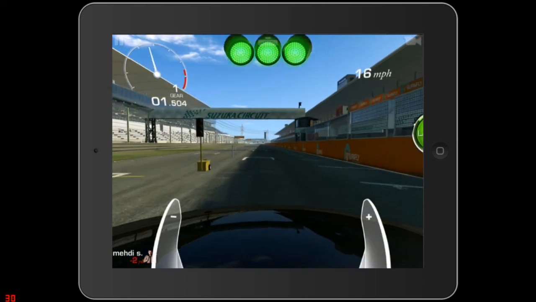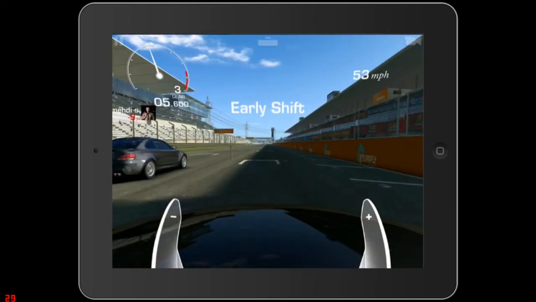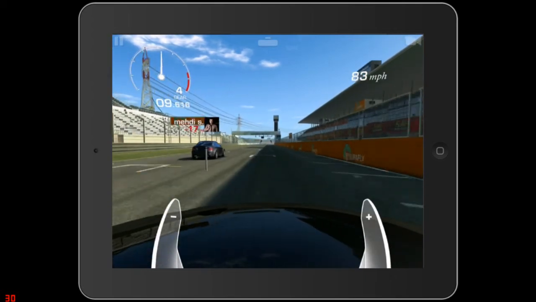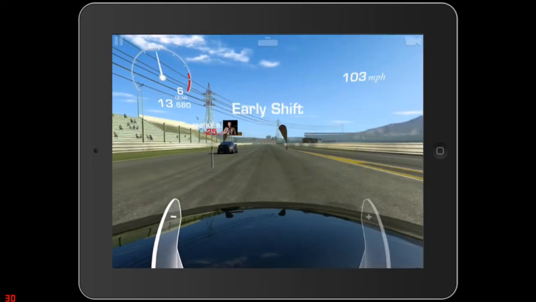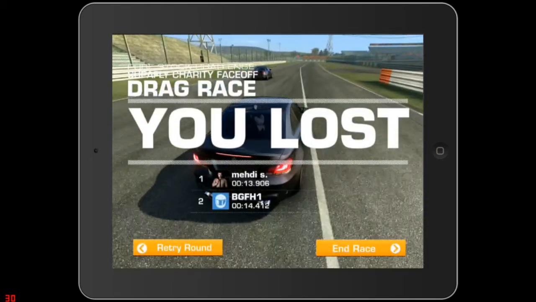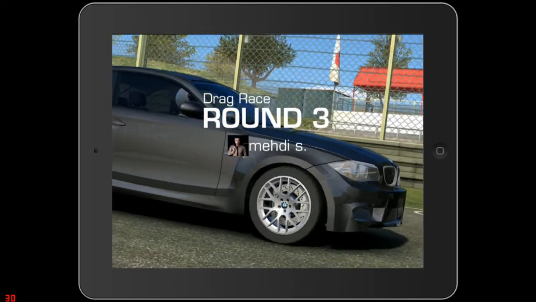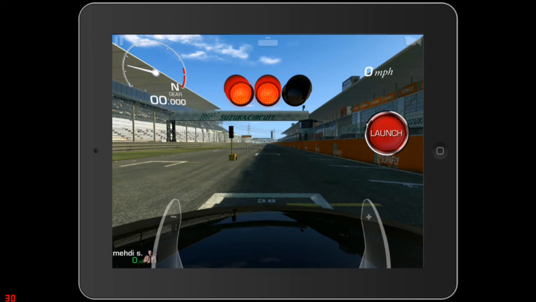Oh, come on. I think I'm getting some capture lag because, oh my god. Come on! It's not registering my shifting. I wonder if steering is going to be really bad. I'll give it one more shot, and if not, I'll just deal with second. Let's give this one more shot.